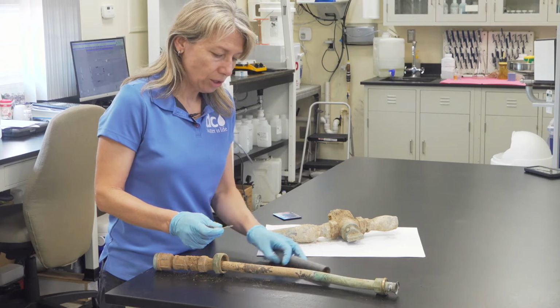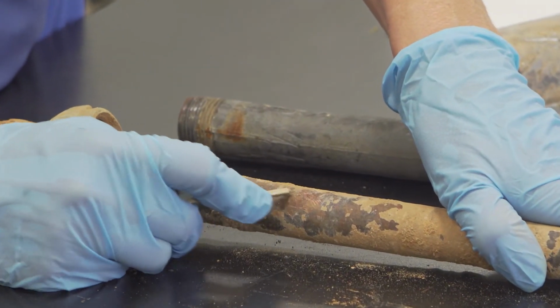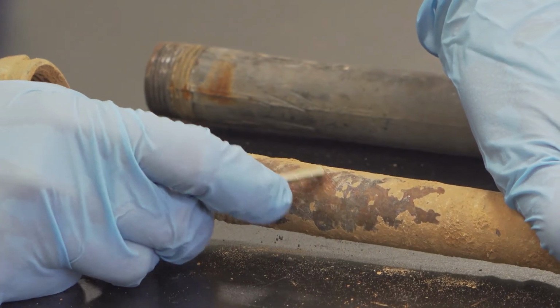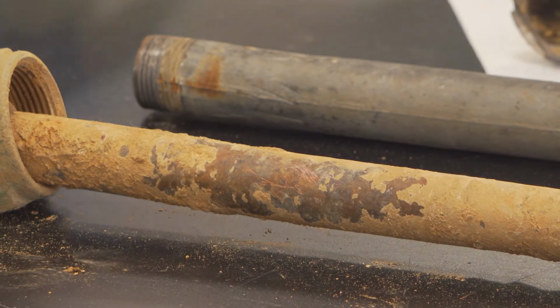So when I scratch this pipe, kind of squeaky there, but you'll see copper underneath. You get a nice copper color underneath.